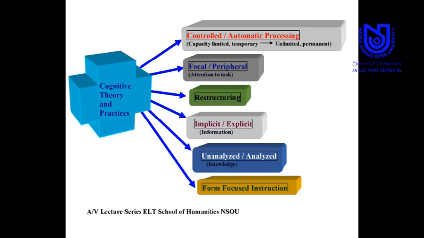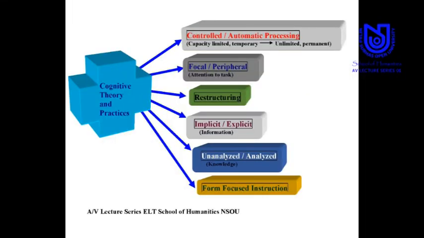Implicit versus explicit is about information. Implicit information is automatically and spontaneously used in language tasks. For example, this can be a phonological task, syntactic task, semantic task, or pragmatic task, or learning the rules for language. Explicit information is the known facts of language and their articulation, for example, the normal conversational exercises. Next I come to unanalyzed and analyzed. From implicit versus explicit, here the theory is from Ellen Bialystok, whereas the first 3 are from McLaughlin.